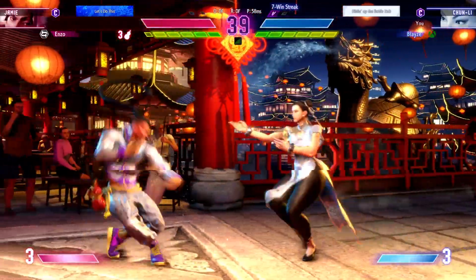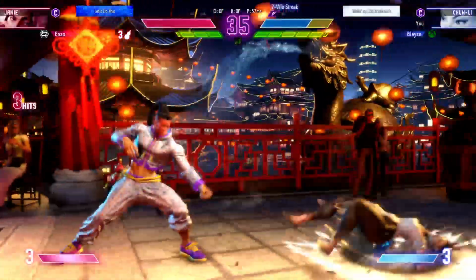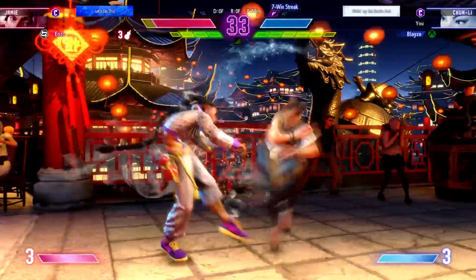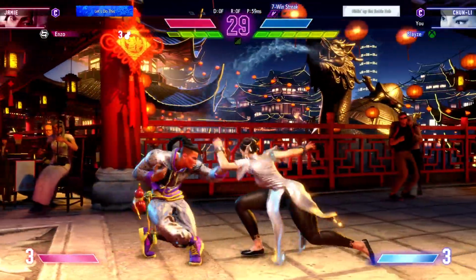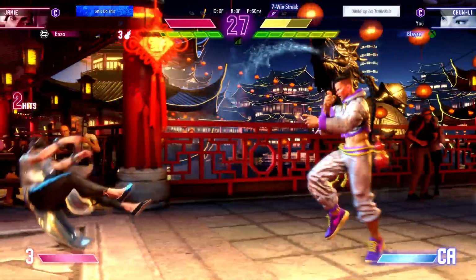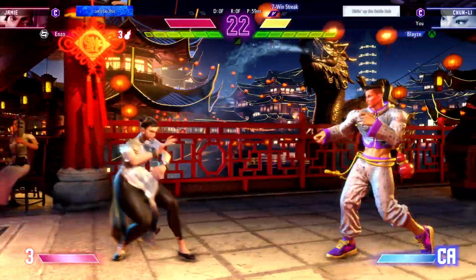Dashes up. Oh, what a rush. Connects with the throw. Super arts on deck for both fighters. How they approach this situation will be interesting. Oh, you can't follow that. Amazing. Dangerous range here. Full drive on deck.